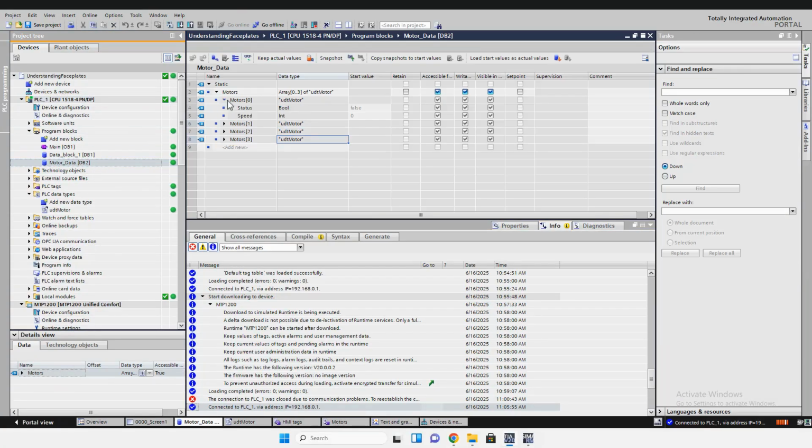We connect to the PLC online and manually change the values of speed and status to see the behavior.